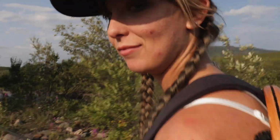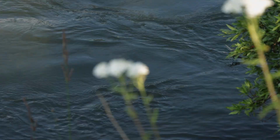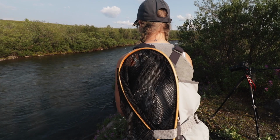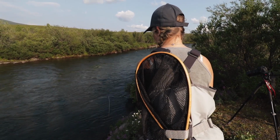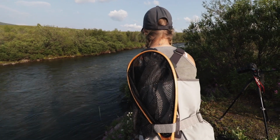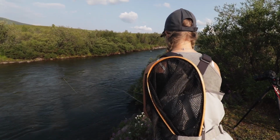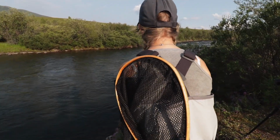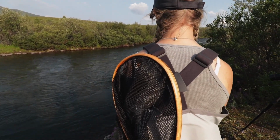Okay, we found a pretty good sized fish. We did. And we spotted it, staying in the same spot. It came up twice, and we're going to try to get it. This is our saving grace. But closer, like way closer. Yeah. But a little further out. You think I'm not trying here? Well, I'm just trying to tell you where it is because I can see with my glasses. I know. Right?